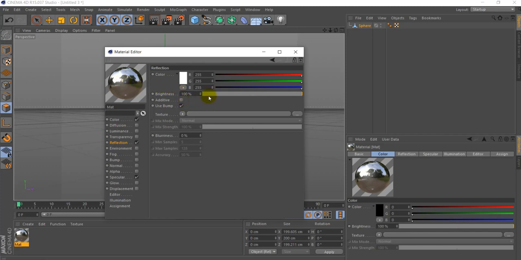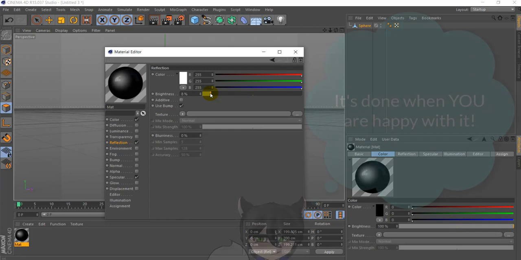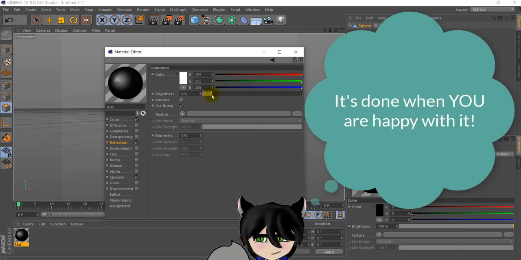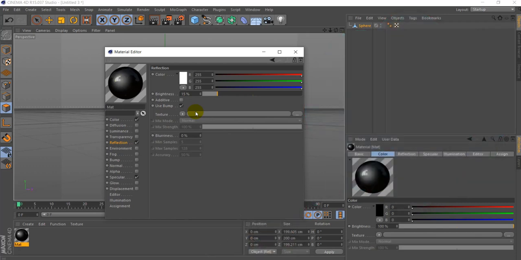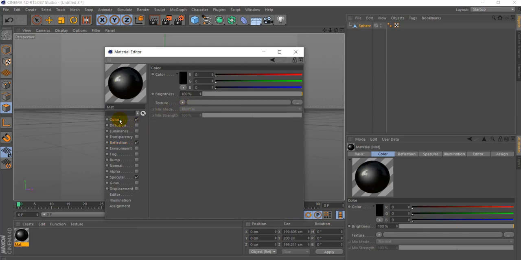I just want a little bit of a reflection. Maybe like a 15. I want it shiny, glossy. Let's go back to color.